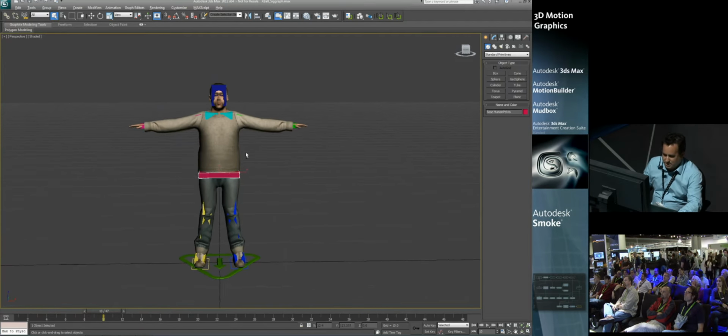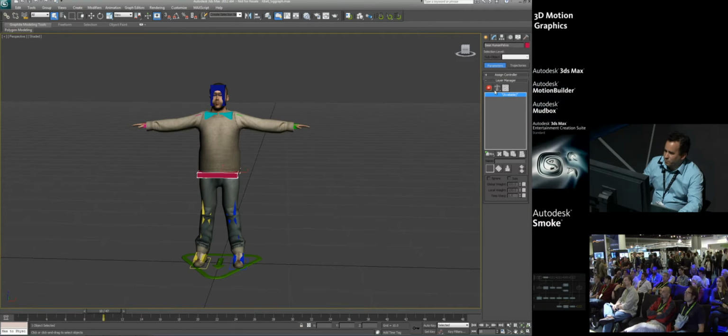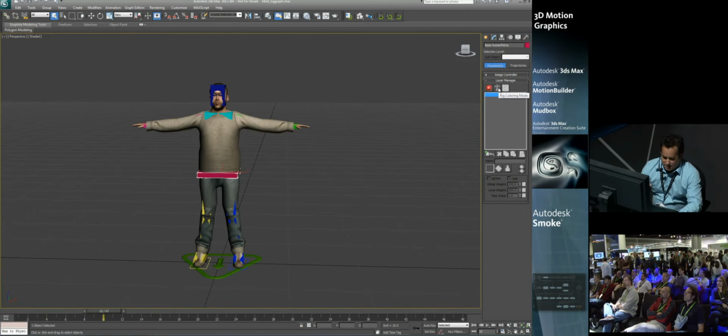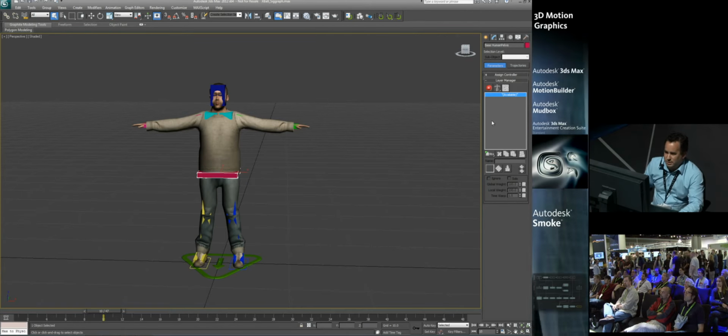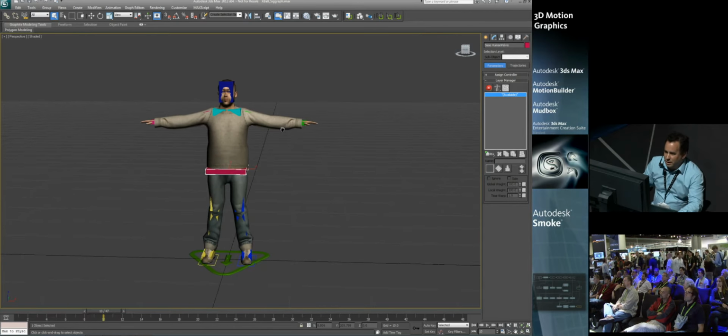So if you take a look at this, one of the things that I want to mention is that CAT has been completely reworked for Service Pack 1 of 3ds Max. So if you work with CAT, you'll see that we've compiled it for 64-bit. We've made it .NET compliant. So we've made a lot of efforts into making CAT fully part of 3ds Max and much more stable than previous versions that we had for CAT.